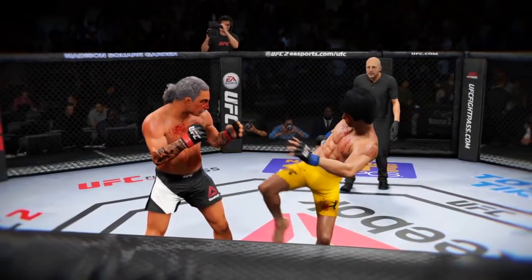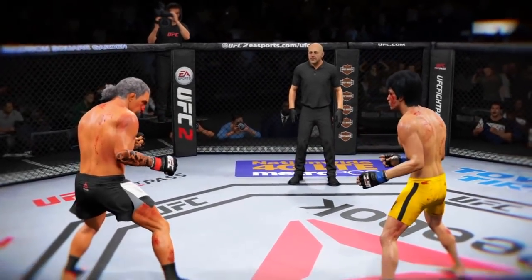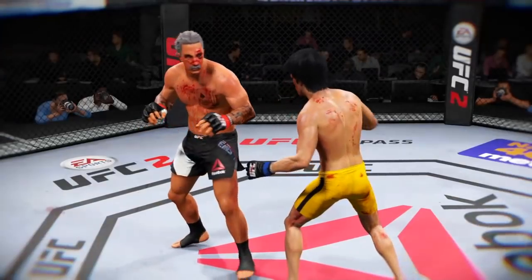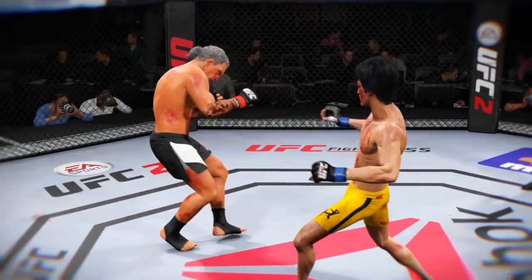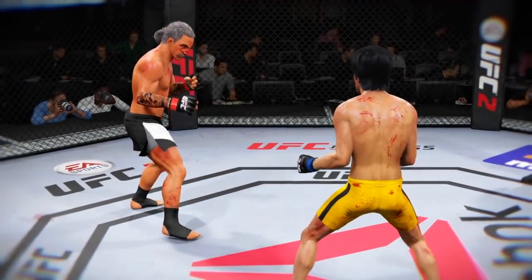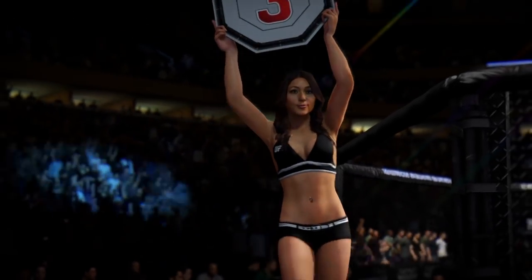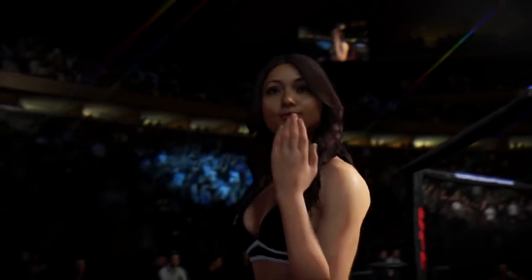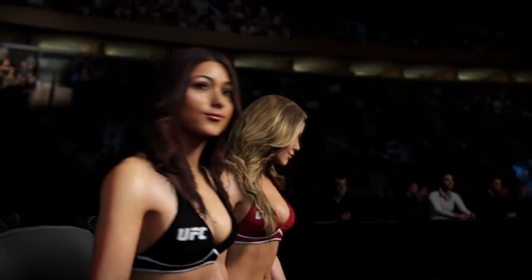Here's a devastating kick that does some serious damage. And here we see that again. Amazing highlights from that round. The lovely Ariadne here tonight inside Madison Square Garden in New York City.